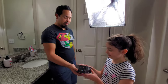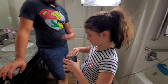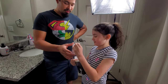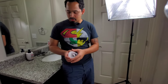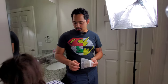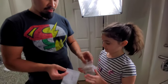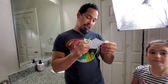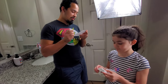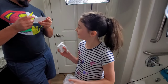Okay, you want to open it? Open it. Just rip it. All right, pull the product out. Let me see it. Wait, you got instructions in there. Pull the instructions out. All right, so you hold that. I'm going to look at the instructions real quick. Show them. Okay, remove battery cover. So it takes three AAA batteries. Fix arm. Don't seem that bad.